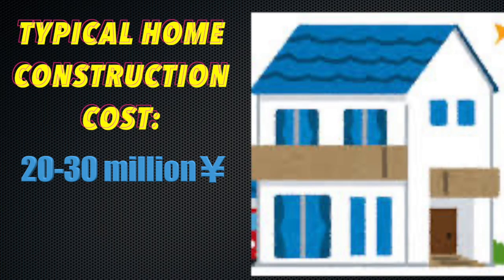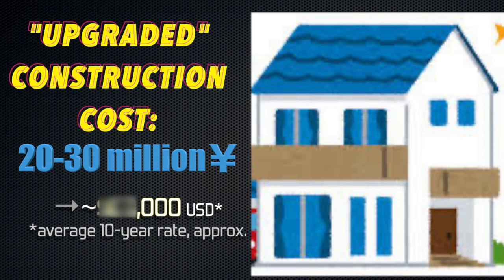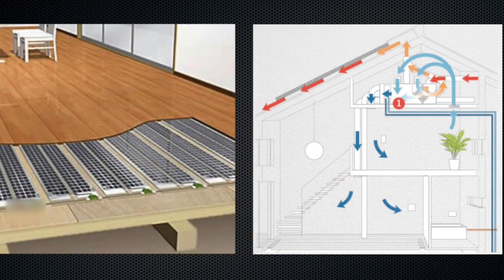Let's talk about the financial side — what it costs to build a house like this and what our monthly energy costs are. The average construction cost for a new home in Japan is 20 to 30 million yen. Building an OM Solar house adds around 300,000 yen to the total, which is something like a 20% increase. This extra cost is due to the hardware for the system itself, higher quality building materials including insulation and upgraded windows, and the very specific design specifications required for the system to work properly. The price goes up further if you add extras like underfloor heating or central cooling — both of which would be nice, neither of which we can afford.